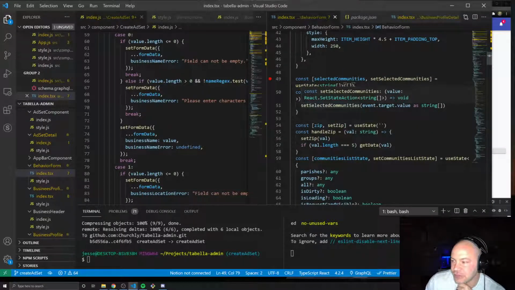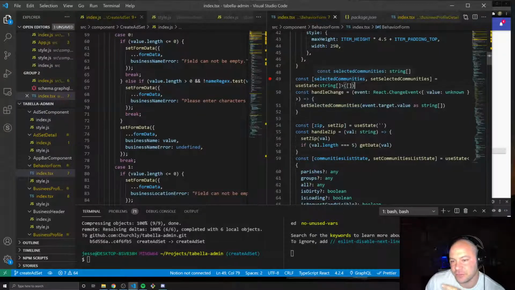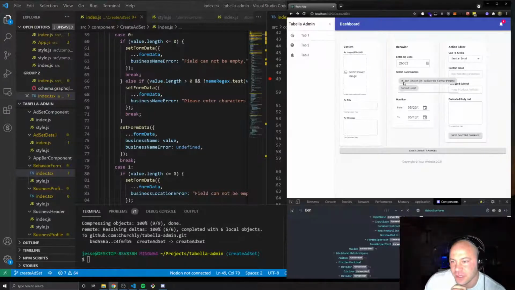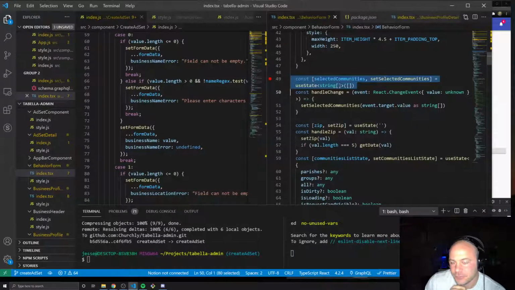So I noticed a flaw in my logic here, so we need to fix that before anything. The flaw in the logic is this: right now I'm saving the name of the community, but what I need to correctly get a community from the back end is the ID of the community, right? Because the name might not be unique. Two communities could have the same name, but no two communities will have the same ID. So we need the unique ID, but I also need the name to display it properly. So we need to change this.